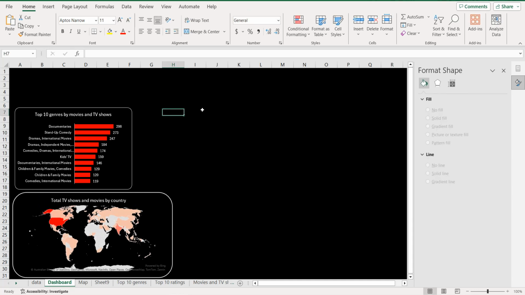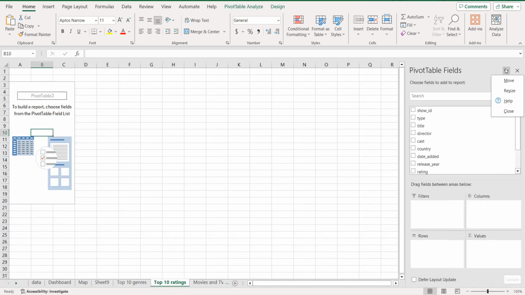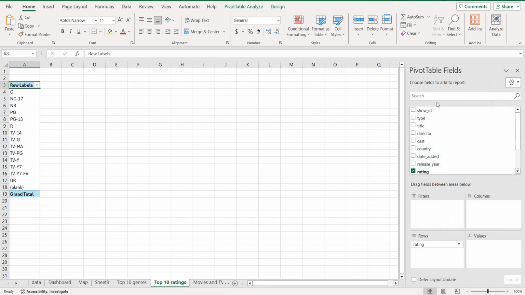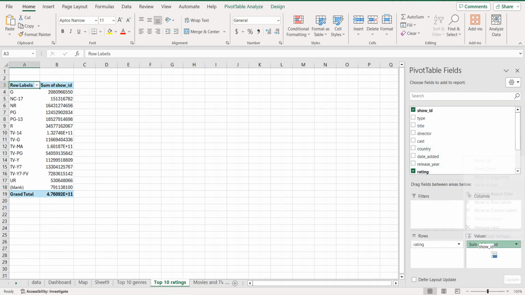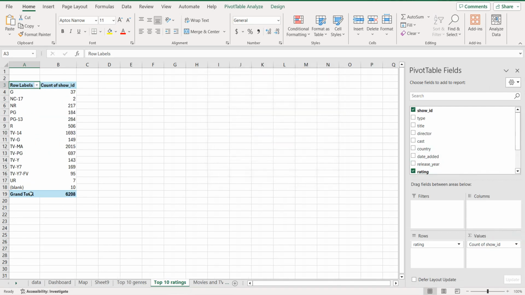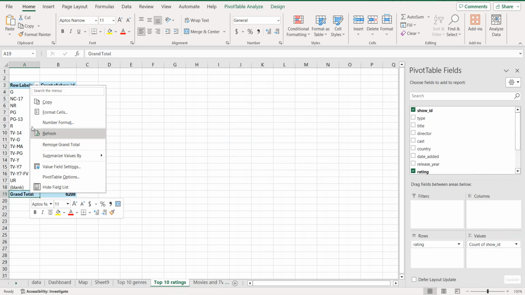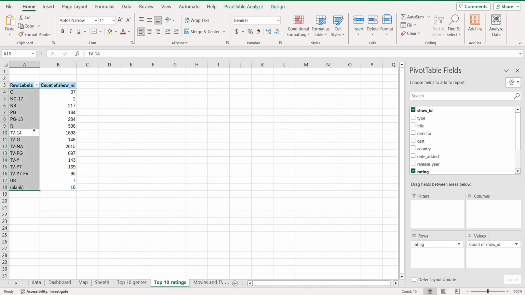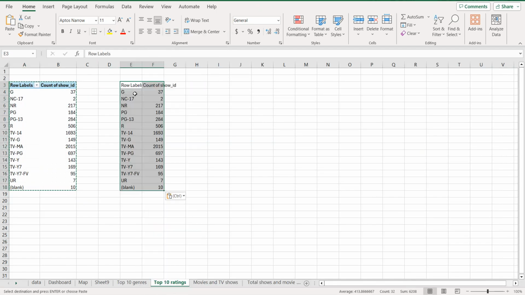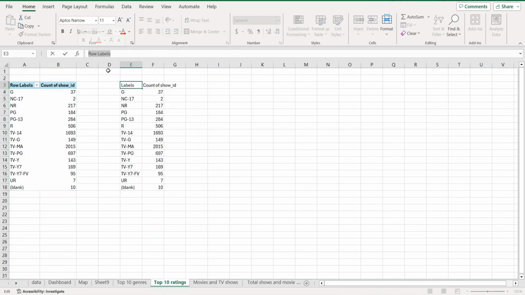Next we have top 10 ratings, right? Close this one. We select rating, count of show ID, so remove current total, copy, paste the values in here. So here we have the rating, here we have the total.